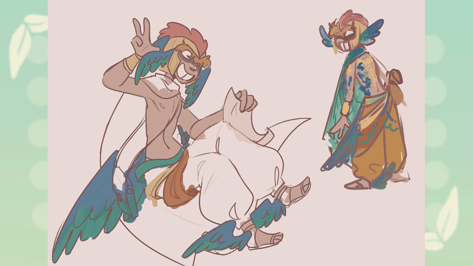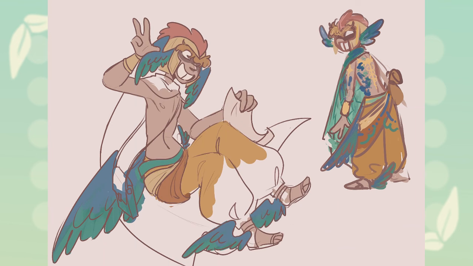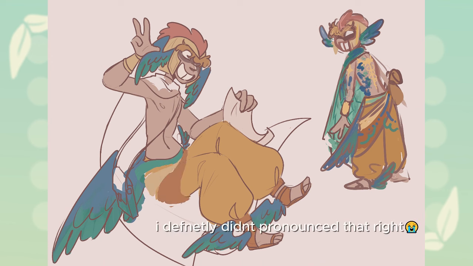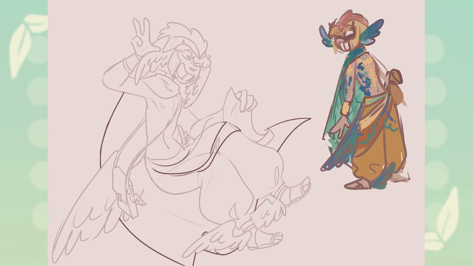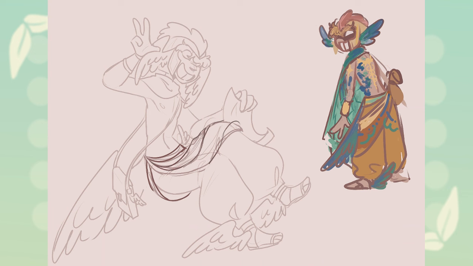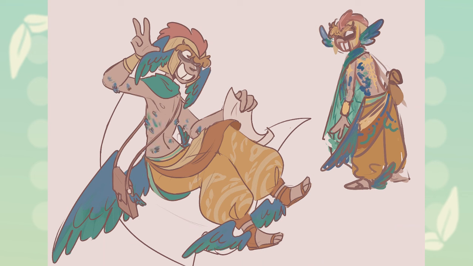And I gave him his staff that I think has a specific name. I think it is caduceus. I hope I pronounce it right. I gave him that, as a symbol on his chest. I originally planned on drawing him with his staff in his hand, but then I changed ideas to make his pose a little bit more dynamic and put him holding a letter instead, but he still has his staff. I just didn't draw it here.